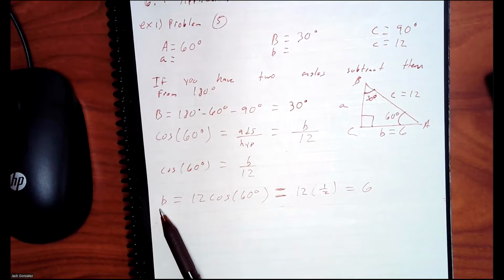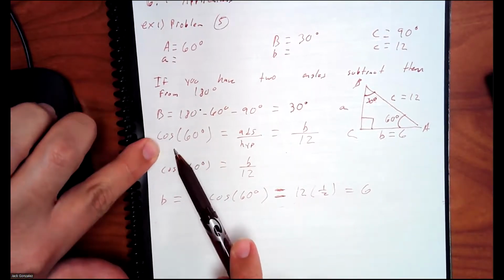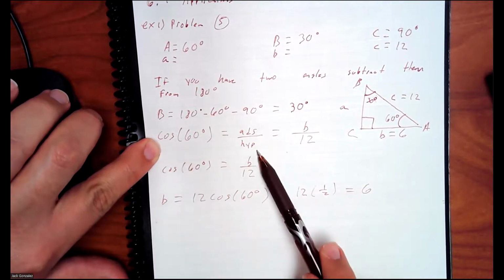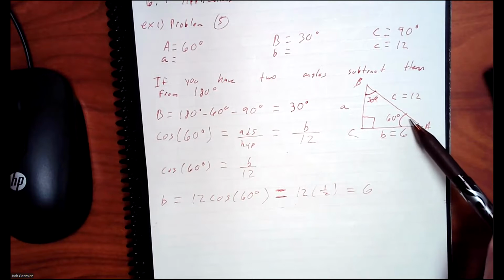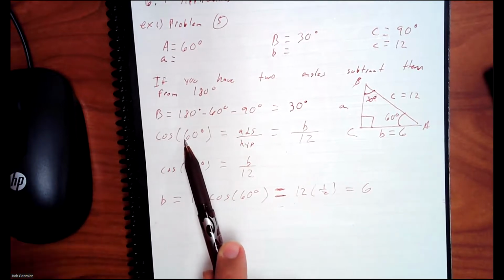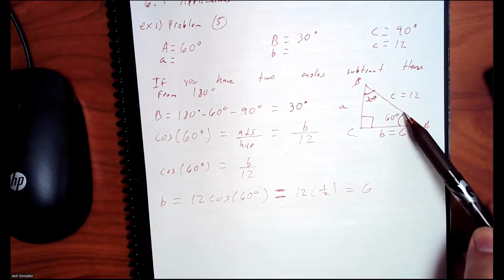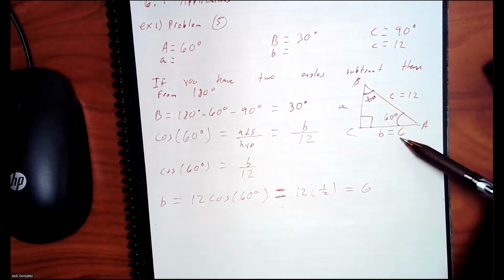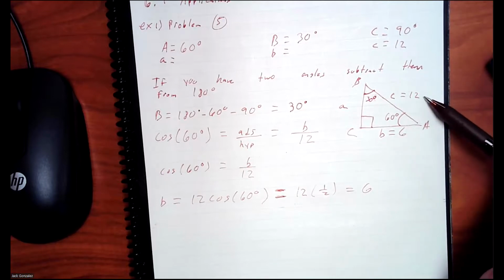Or no? Oh, okay, so you have to remember what cosine means, right? Cosine is defined as adjacent over hypotenuse. You remember that part? The definition, right? So that's that, but that only works for the angle you're choosing. So if I'm choosing 60, I could have chosen 30, it doesn't matter. Cosine of 60, the adjacent side, the one next to it, is 6. So cosine is the adjacent over the hypotenuse.